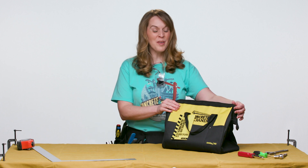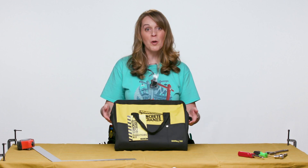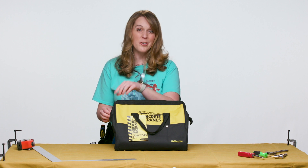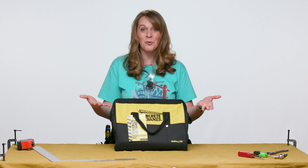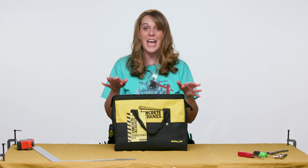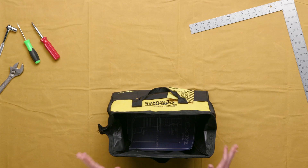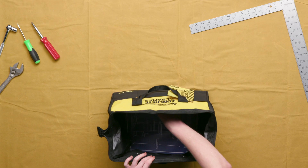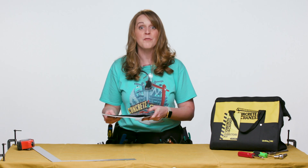Let's take a look at everything that's inside the VBS 2020 Director's Kit from LifeWay. Now this is a wonderful director's kit, not just because of all the goodies inside it, but because it's also a functional tool bag, which would make a great gift to all those men who are going to help you build your VBS decorations this year. I think I want one too. Let's take a look at all the goodies inside, because these are everything that you need to build your best VBS ever.